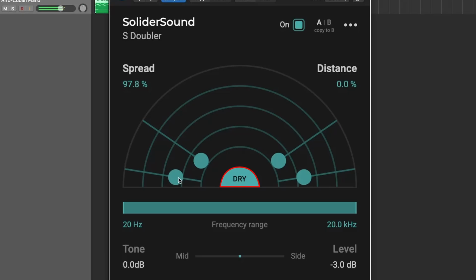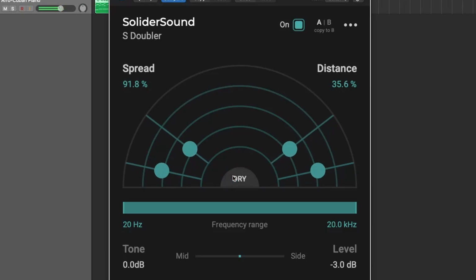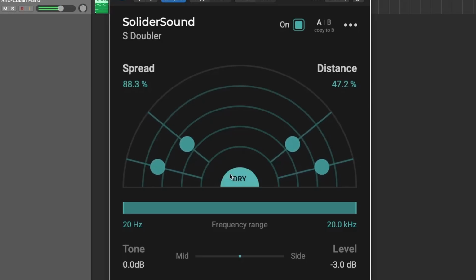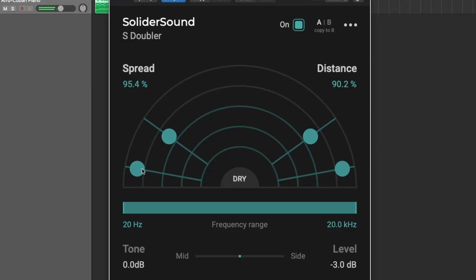The Enable Dry Signal toggle gives you flexibility in how you use S-Doubler. When enabled, the original audio remains in the signal alongside the doubled voices. When disabled, only the doubled voices are heard, which is ideal for using S-Doubler as a send effect. When the dry signal is active, S-Doubler also applies transient-based ducking, ensuring that the original attack and articulation of the source remain clear and punchy, even with heavy doubling.